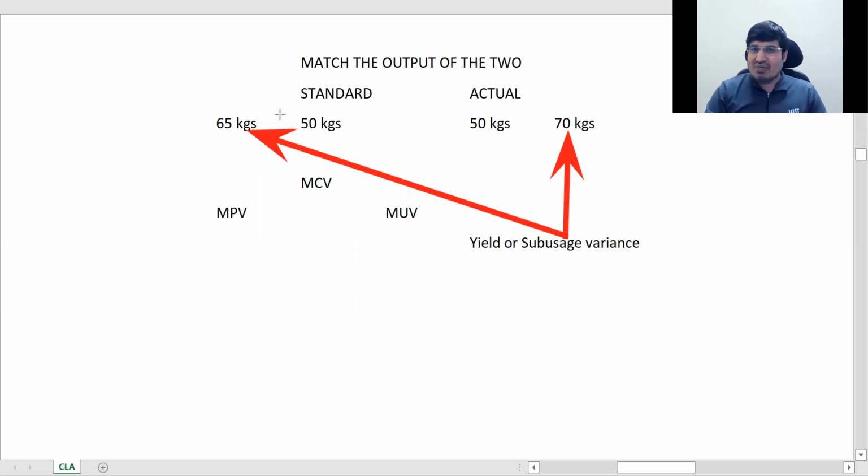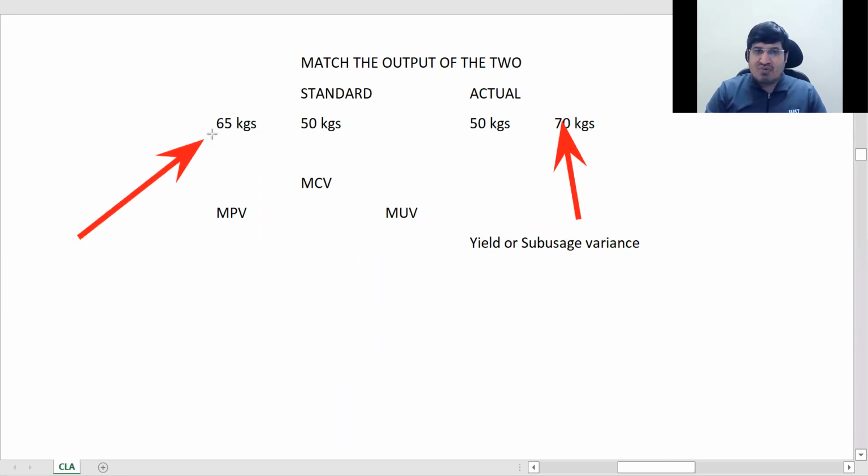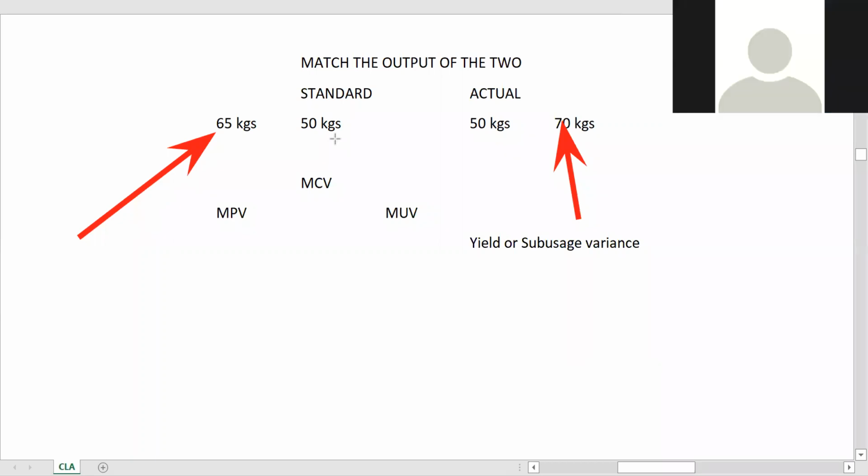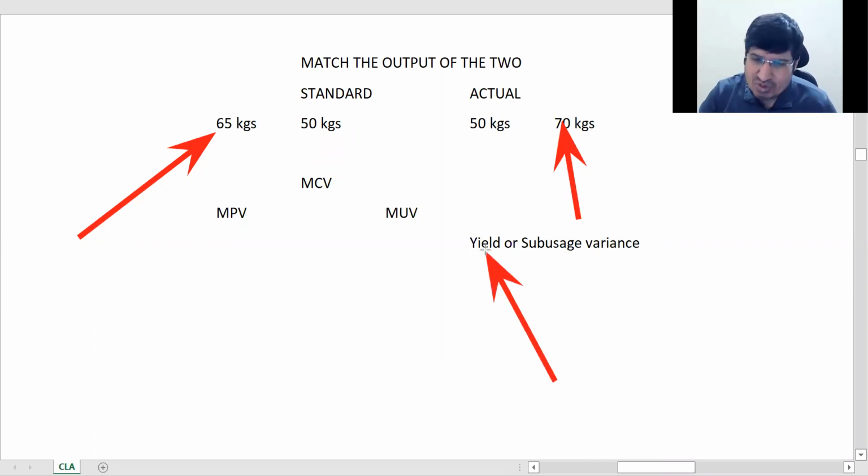Here, for example, in this example, यहाँ पे 70 kgs चाहिए था, स्टैंडर्ड बोल रहा है 65 चाहिए था, correct? So what is the wastage? 5, correct? So that will be a part of your yield variance. यहाँ पे this is the input. I'm talking from an input point of view, so I'll call it sub usage variance. Same thing when I talk from an output point of view, then it will become yield variance. ठीक है, उसका एग्जांपल मैं आपको बाद में बताऊंगा, you will understand. Always both are the same because both are the same thing only. The mode of computation is different.